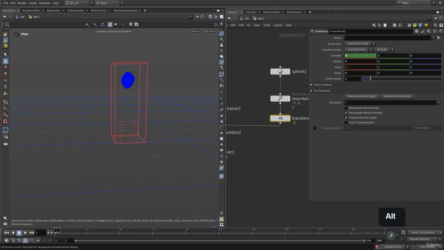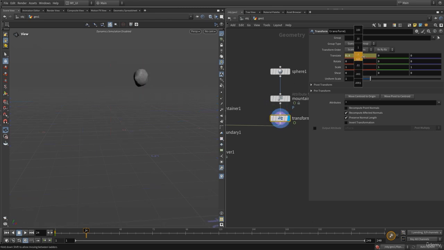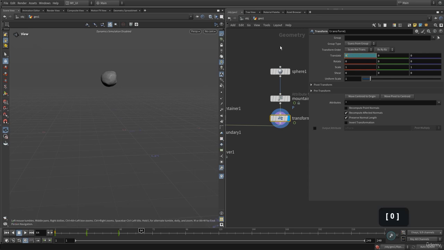Let's add a key. Let's go a few frames forward, and I'm going to move this onto the positive direction, and we need to visualize this so that I can see what I'm doing. Let's make this 1 unit, add another key. Let's go a few frames forward, and I'm going to change this to -1, and let's add another key. Let's go a few frames forward and let's change this back to 0, and let's add another key.